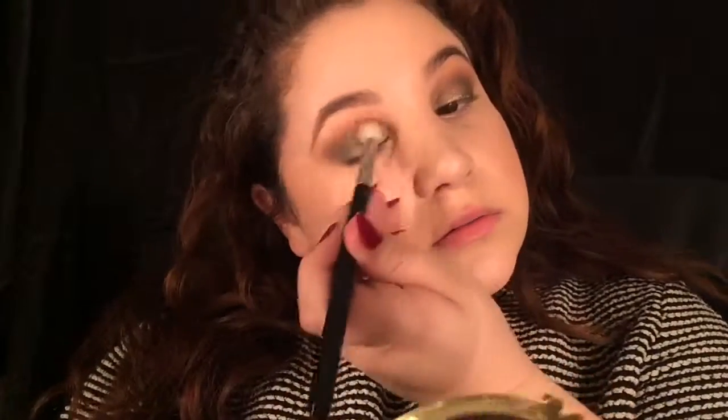This is a really easy look to do, and I'm going again with that first blending brush I used, again with no additional product. I'm just using that same color that was on there to blend everything. Now I'm putting on my lashes. These are the Eyelure volumizing lashes.